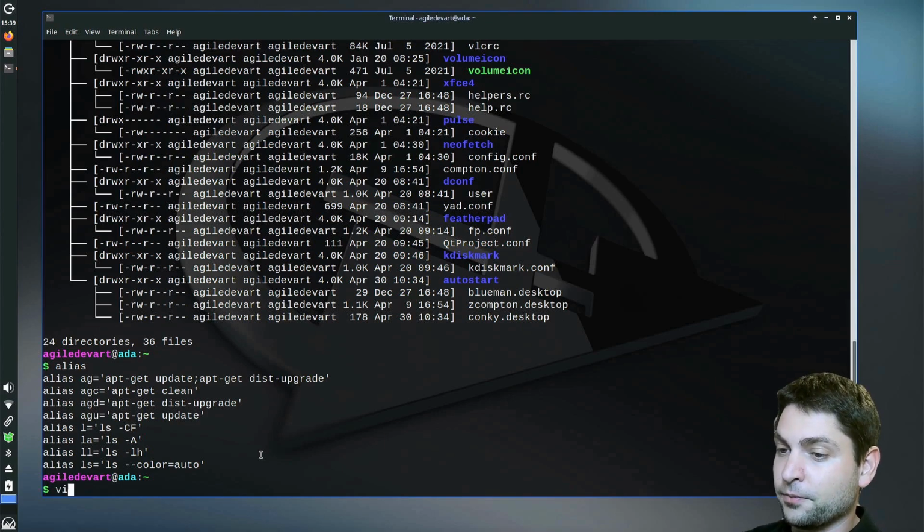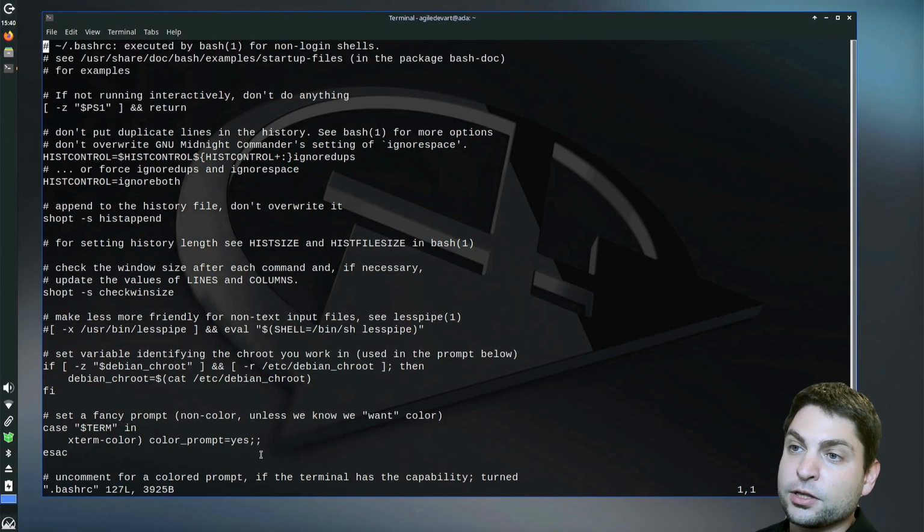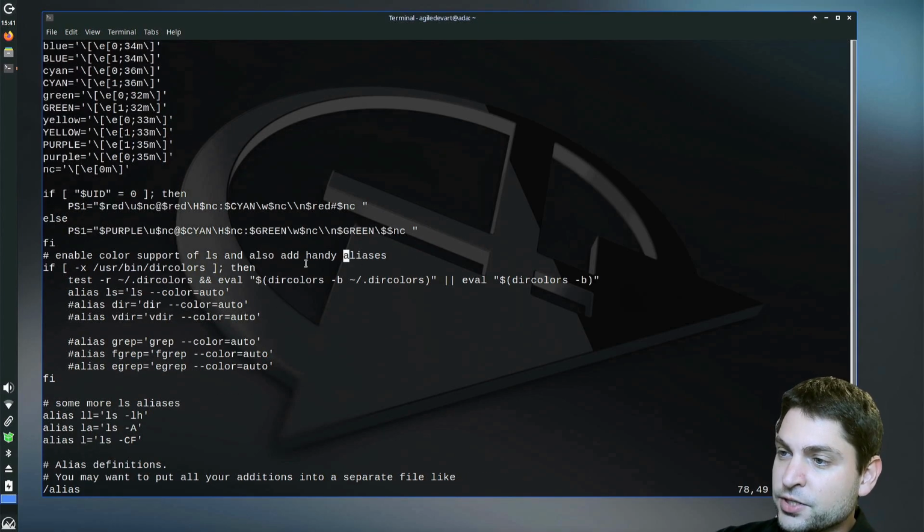And therefore, we need to edit the .bashrc file inside the home directory. Now inside the .bashrc file, we should find the aliases. To find them, write slash and the search term alias and press enter. Here is the first result. Now press N to find the rest. This is the ls with colors. Those are commented out. And here is the rest.